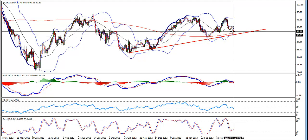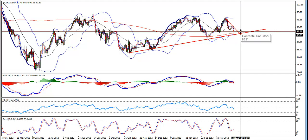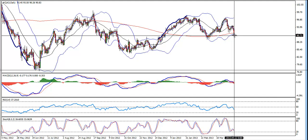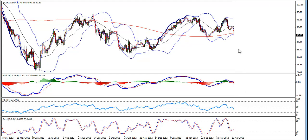But if it creates a false break of this trend line and pushes up again, then put yourself a trend line here down and put there a very, very stiff resistance range. And if it manages to break it up, both together, 92.30, if it manages to break this level and hold above, that could bring us a pretty good buy opportunity. If not, if it holds the break of the down move, then oil is aiming most likely at 86, 85 levels.